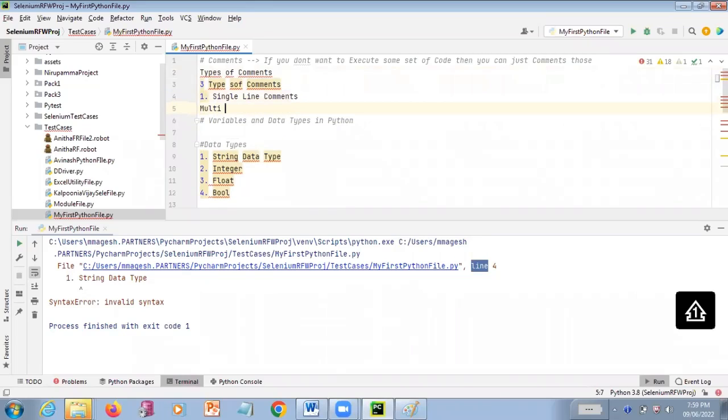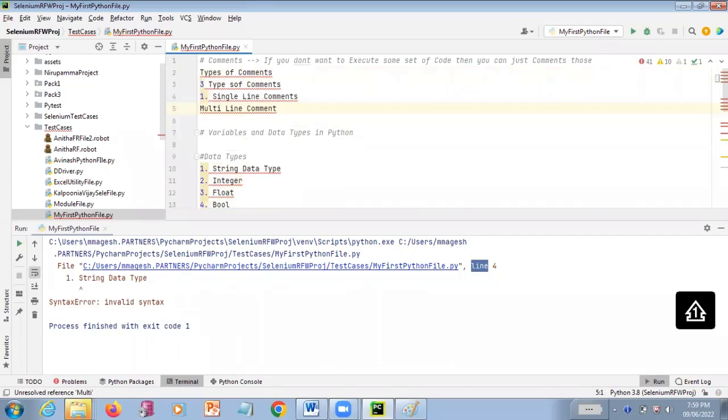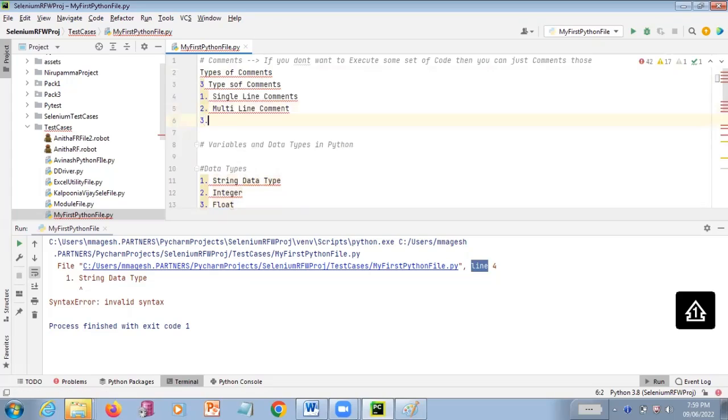The second is the multi-line comment with single quotations, and the third is the multi-line comment with double quotations.